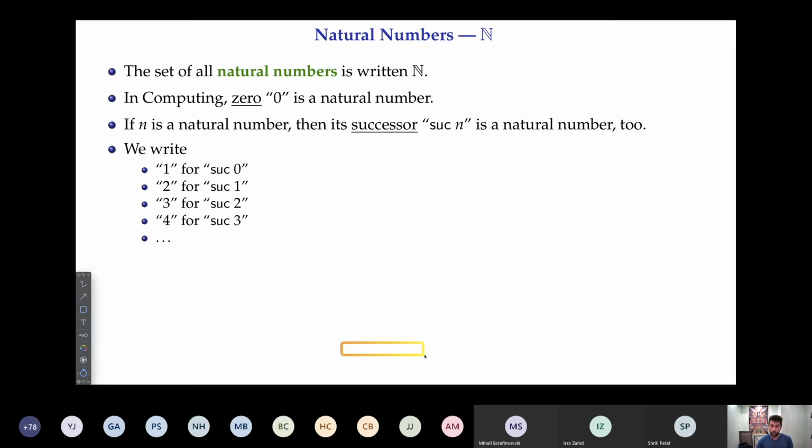And then if you put one book, this is a book, then you have the number 1. And if you put another book on top, that's the number 2. And if you put a third book on top, that's the number 3. And if you put another book on top, that's the number 4. Okay? So you can think of suc to mean put a book on the shelf or on the floor. Right? So the empty floor is 0. Every time you put a book, then you've made a stack, and that's your number. Okay? So this is how we're going to think of numbers, as stacks of books, if you like, right? Or pancakes, or whatever you prefer. And we'll refer to the stacking operation as the successor operation. All right?